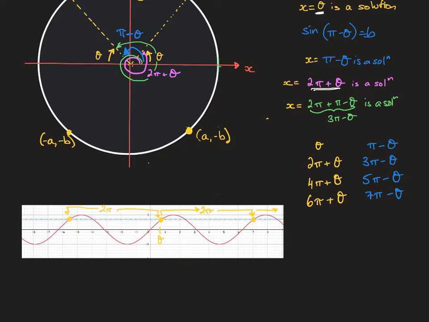Our blue values are pi minus theta, which is this value here. Now on the graph that I've got here, this axis is in radians. You can see that this is 3.14, so this is in fact pi radians. And so from our first point, we're going to add 2 pi to our value to get to this second point. And if we take 2 pi off of our original point, we'll come back this way and we'll end up at this point here.